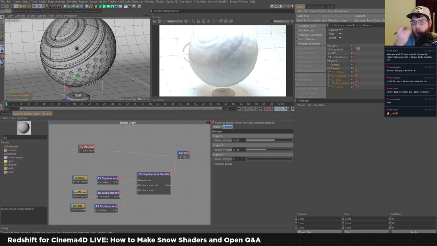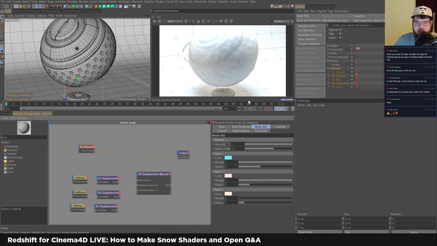All right, so I like it, but now we have the displacement and it gets blown out in some areas, so we might need to work on some roughness in some areas. I think maybe I'll bring the scale radius or radius scale down to 0.8, see if that helps out a little bit. I was gonna make it absorb a little bit more, so let's go up to 4 with this. I need a little bit more absorption going on there.